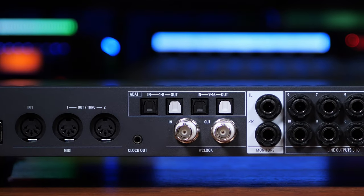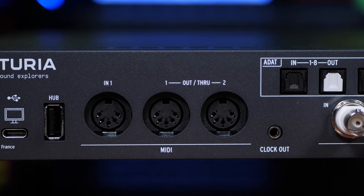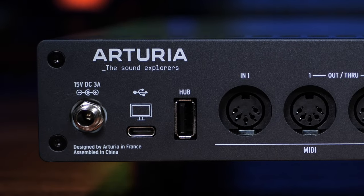Then we have our digital input-output section with two ADAT ins and outs, and also our word clock connections. I use word clock with all of my studio gear that can use it — it keeps everything perfectly in sync and really helps to reduce artifacts with your digital signals. Next to this, we have our MIDI section with MIDI in, out, and through, and also a 3.5mm jack for MIDI sync with modular synthesizers. Next to this, we have our hub, similar to the one on the front — you can use this to connect all kinds of things via USB without going to your computer. We then have our USB-C connection which goes to the computer, and they give you two braided cables: one terminating to USB-C and the other to USB-A. Then we have our power connector, which is screw-locking so it doesn't accidentally get pulled out, and that goes to our power brick.